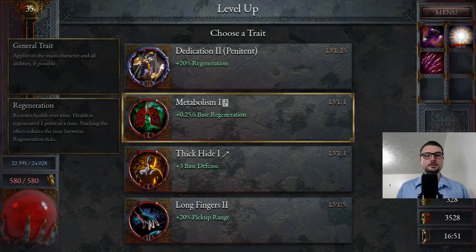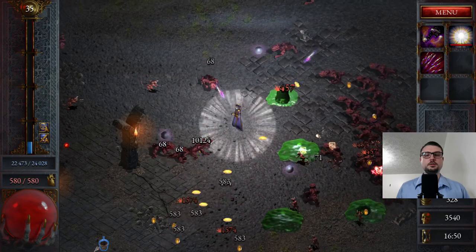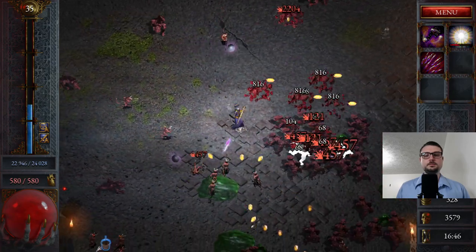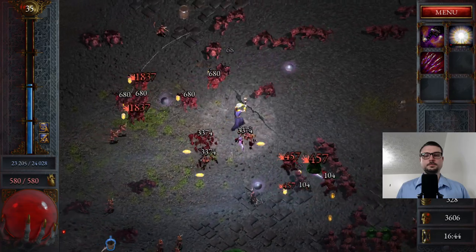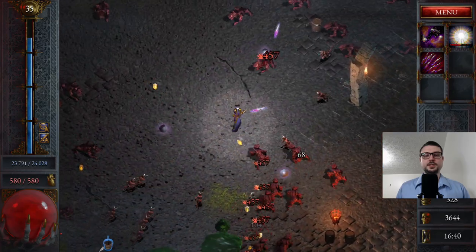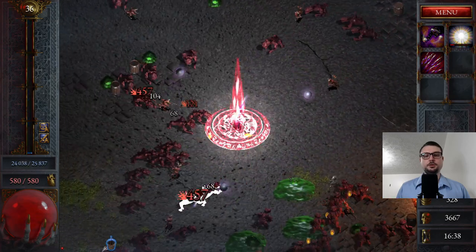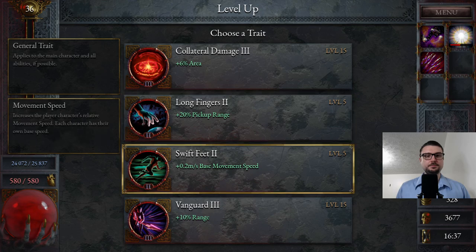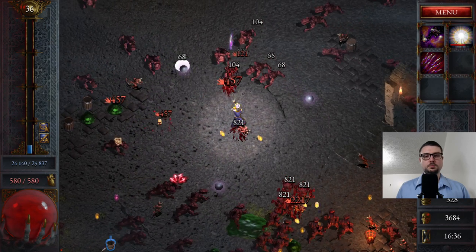Let's see. Regen for later? I think regen for later. Stay ahead of the curve, but prepare for the worst, right? I think that's right. Movement speed, same idea.